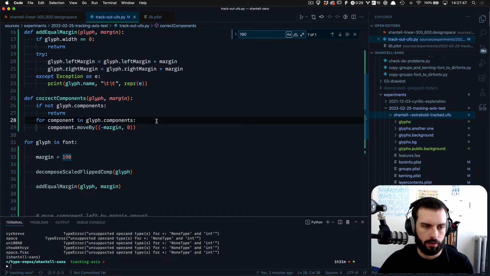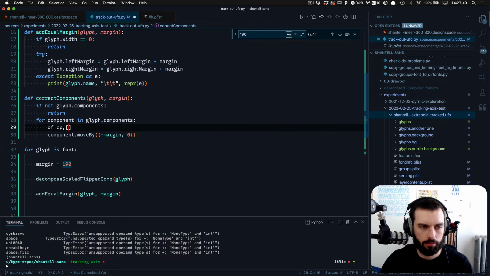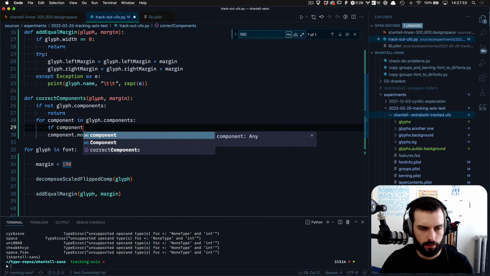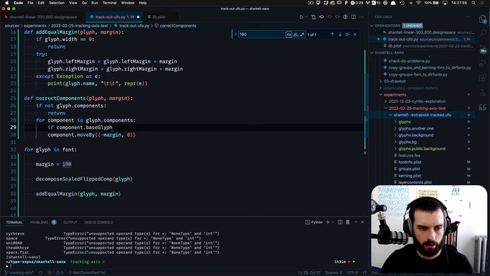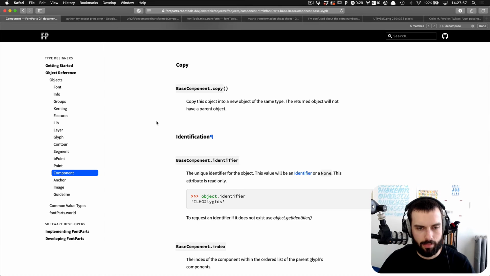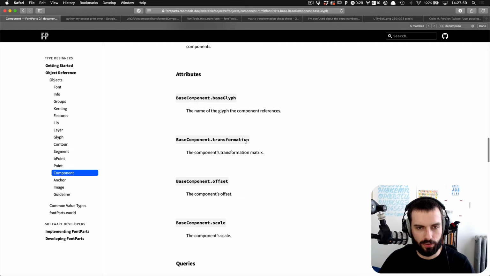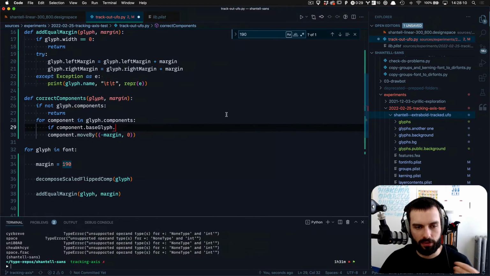So we'll say if component base glyph, is it the name or the glyph? Okay, it's the name. It's useful to know the difference between getting a glyph name and a glyph object, because you can manipulate a glyph object, but if you're just getting the glyph name, you have to reference it first.